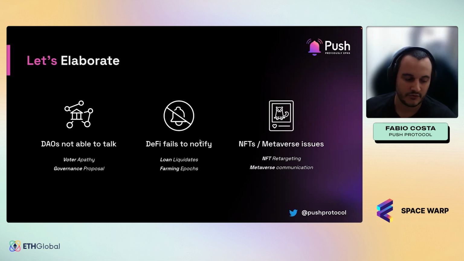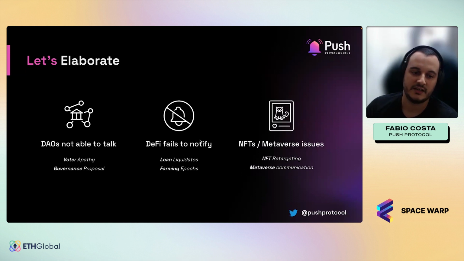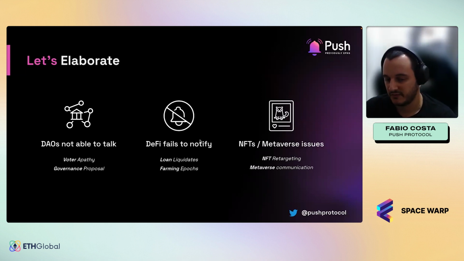So in Web2, that's how we go about our lives. We receive a notification, and then based on the notification, we can take some action. If we think about it, in Web3, we still don't have the same user experience that we had in Web2. For example, protocols expect users to come back to the protocol and fetch the information themselves. How do we know today there is a new governance proposal for your favorite DAO? Well, you have to be very active on Discord or Twitter to keep yourself updated if there's any new proposal for you to vote.